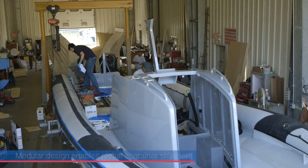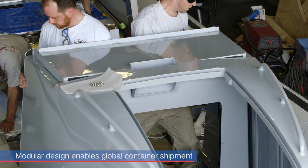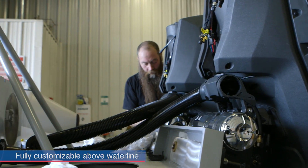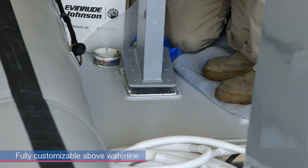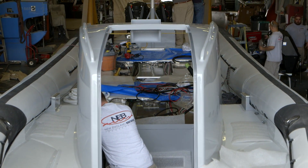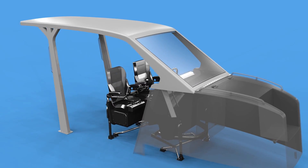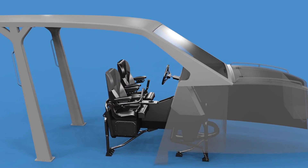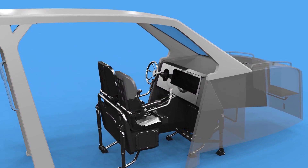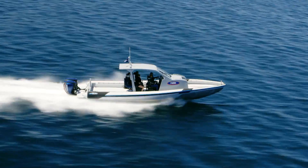What we at New England Boatworks have done was develop the layout and the hard top. As part of its requirement to be an extremely fast, extremely seaworthy patrol boat or yacht tender, the driver, navigator, and passengers needed to have really good visibility and also really good protection. One of the ways it's unique is that the seats are completely independent of the house structure. The forward part of the house wraps around the steering console and integrates into it, so it really feels like the console is part of the house until you start to drive the boat, and then you can see the console moving independently of the house.